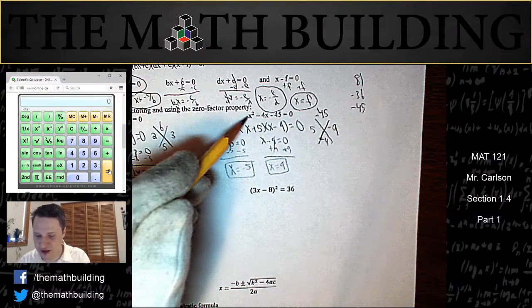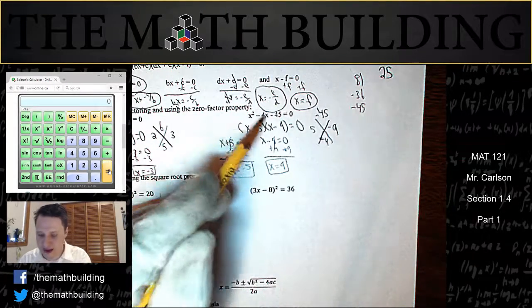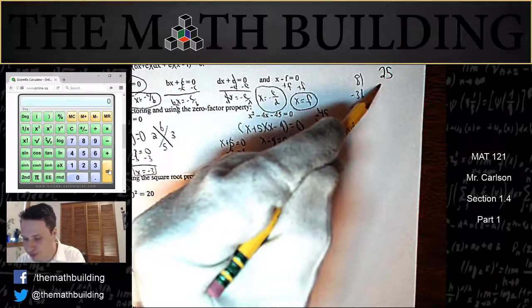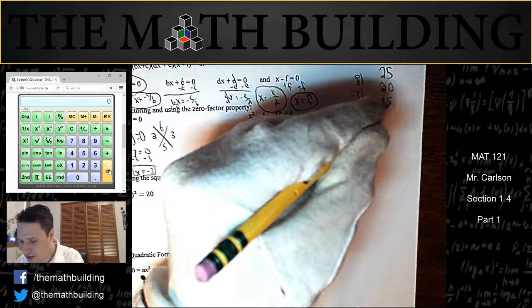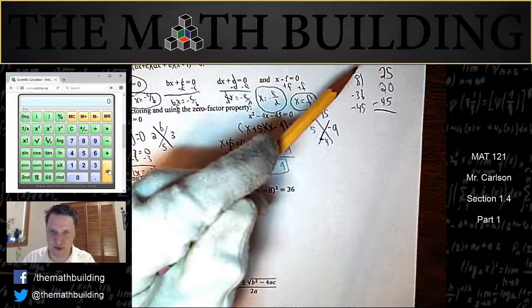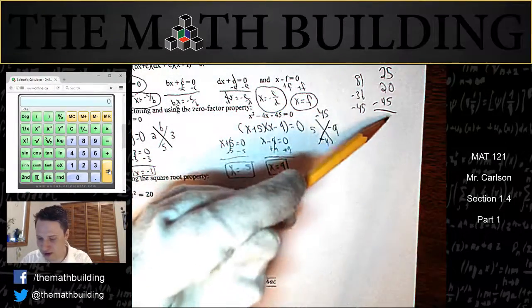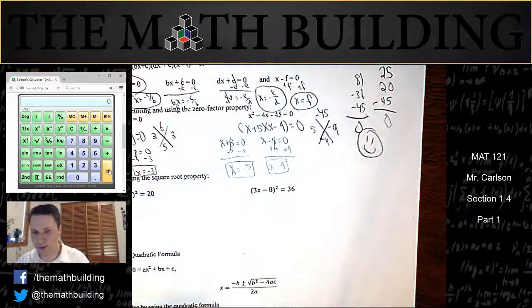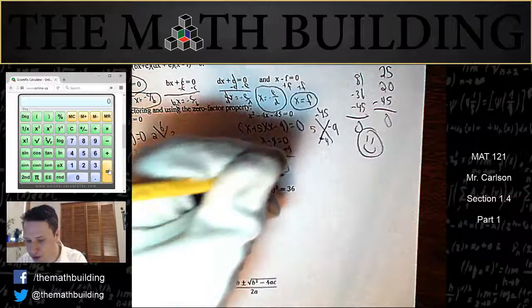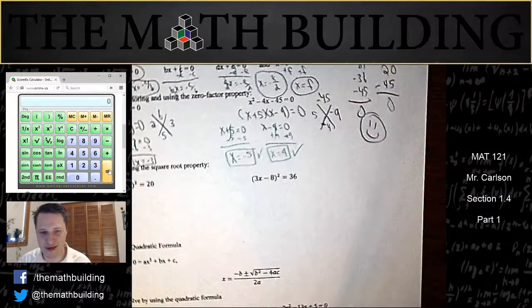Let's try negative 5. Negative 5 squared is 25, positive. Negative 5 times negative 4 is plus 20, minus 45. And it's easy to see that that's going to equal 0. 25 plus 20 is 45, minus 45 is 0. So we checked our answer, and on a test we would know that these are the correct answers because we checked. And so we know we're going to get it right.